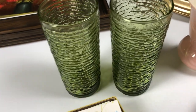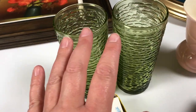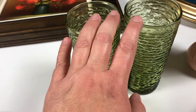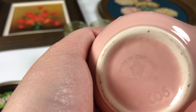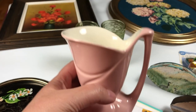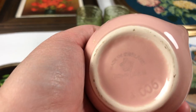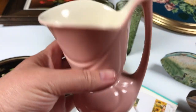Next are a couple of vintage glasses in this green. My sister actually has the pitcher and some other glasses for this set, so those are going to be going to her. This is a Crown Devon ewer — E-W-E-R — which is sort of like a jug with a handle, in a really nice pink with a white interior. Really nice little piece.